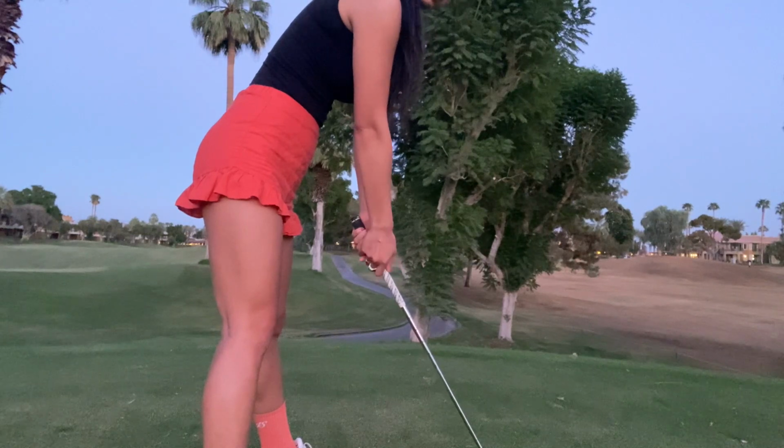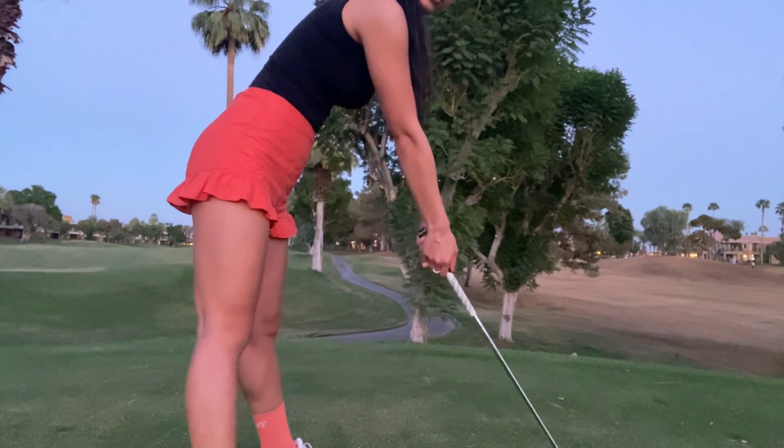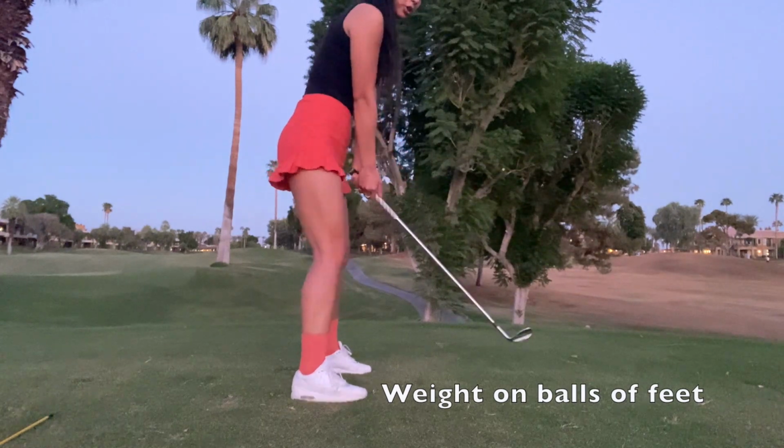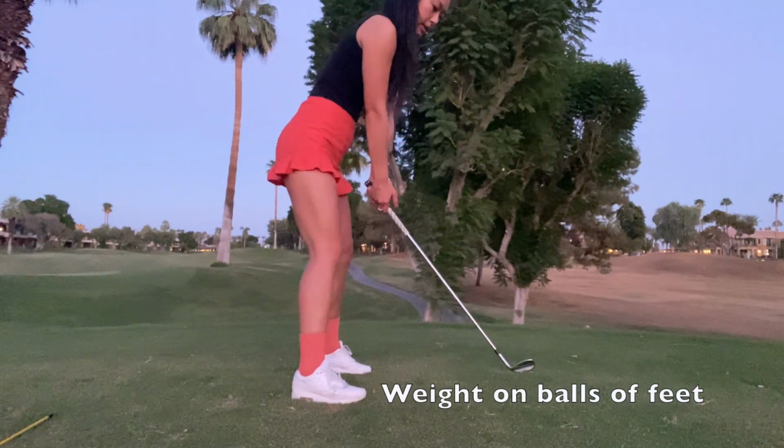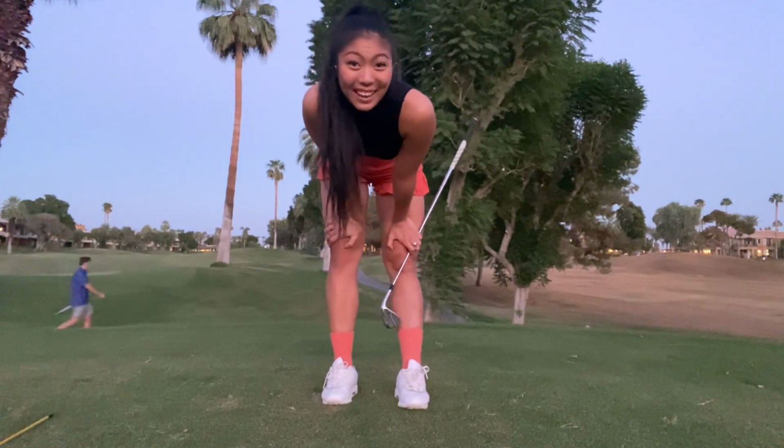This is the ideal position. Many times people are too close and then they're too far away. Then we'll also want to make sure we're on the balls of our feet. I know it may not seem like it, but we have to think of golf like an athletic sport.